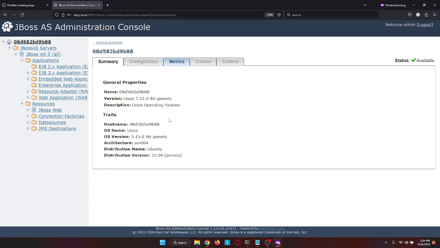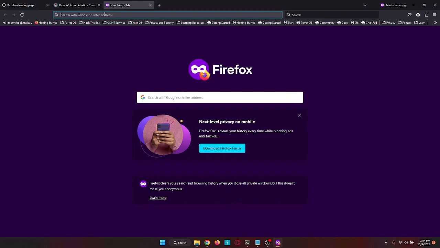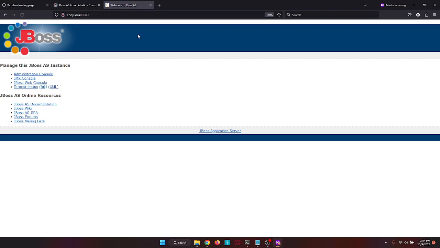So first I explored and looked at the environment. JBoss gives you the environments here. Also, if the admin console does not give you access, you can find other parts like the status page.